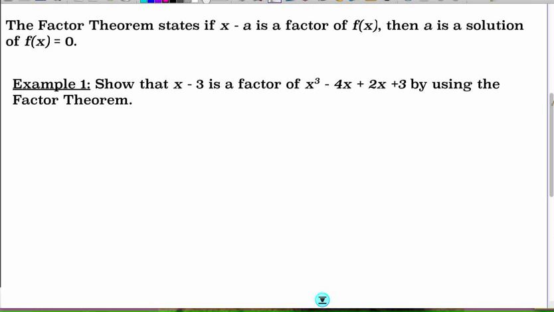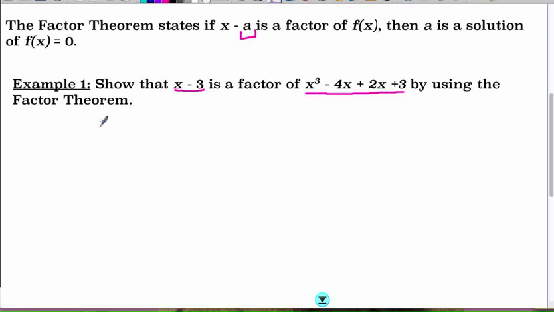Looking at this, it says to show that x minus 3 is a factor of this cubic expression. In this case, it's just an expression, not a function, but we will get to functions later on in the presentation. So we're trying to show that it is a factor. Well, if I'm using the factor theorem, I know that I'm specifically looking for whatever value I have for a, and I want to be able to plug that into my function and get 0 as a result. If I get 0, then that means that this is a factor. If I don't get 0, that means that it is not a factor. So pretty easy to identify both of those.